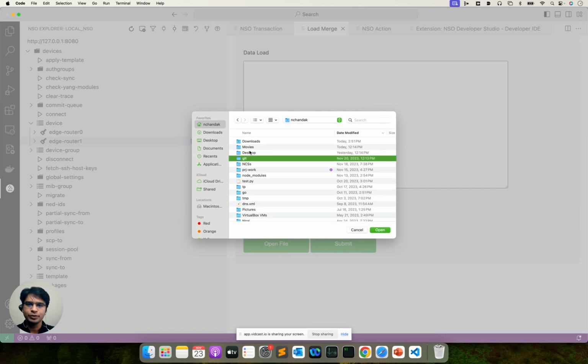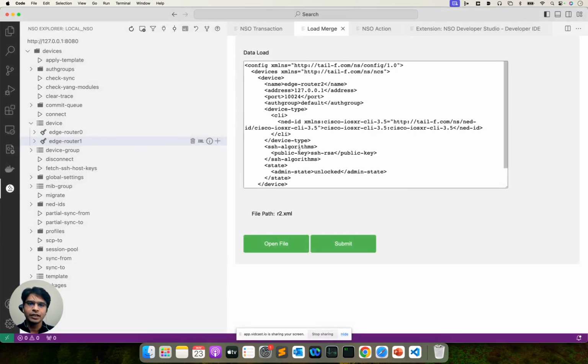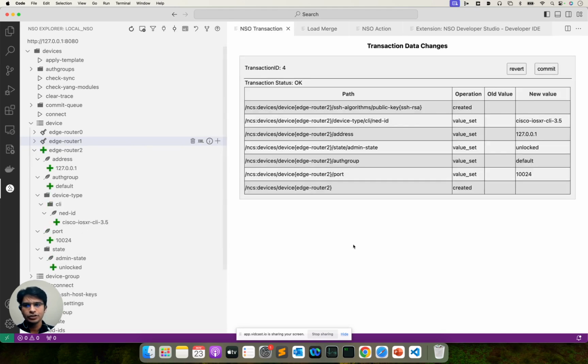Let me go to my NCS run directory, and I have my third device, router 2. I will click on submit, and all the changes are reflected in CDB Explorer. New additions are shown with a green plus icon, deletions with red cross buttons, and we can just commit these changes.